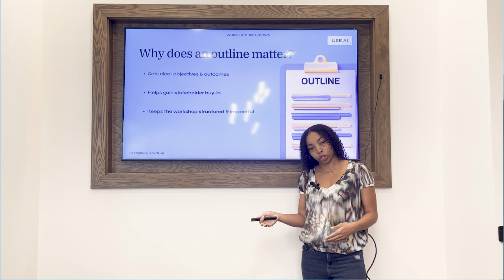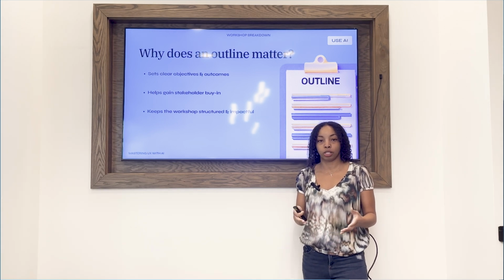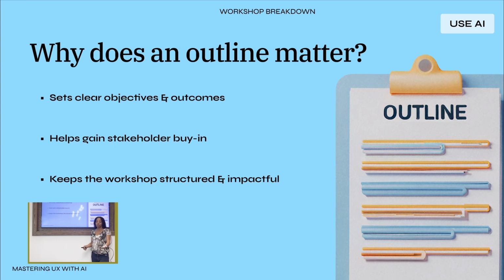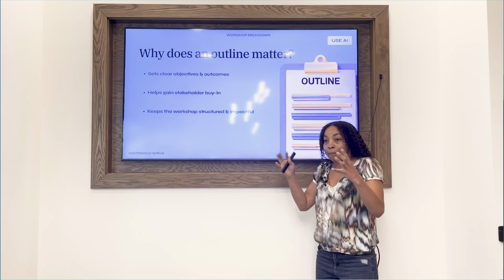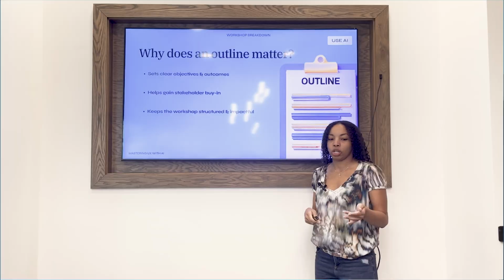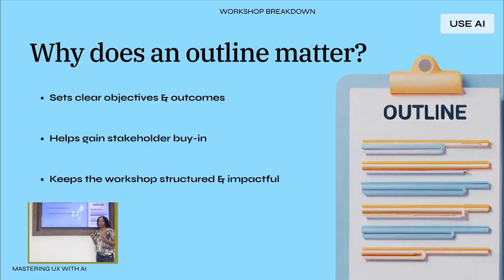buy-in to do the workshop, you have to have a really good understanding of what the objective is and what your client is going to get out of the workshop before they hand you all of the money to do it, right? So it helps to get stakeholder buy-in if you have all of this packaged up in the beginning. And then it also makes sure that your workshop is structured and impactful.